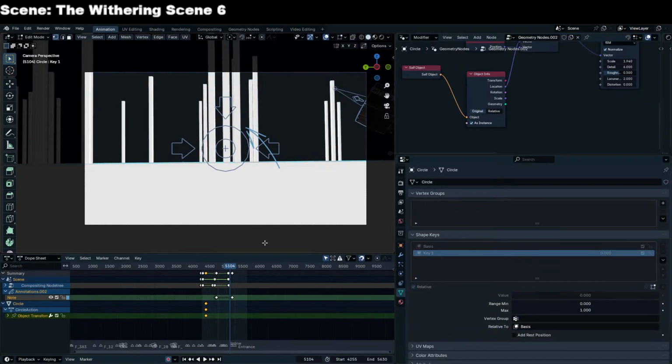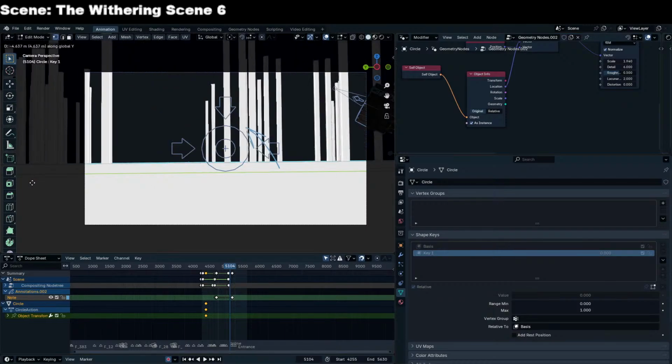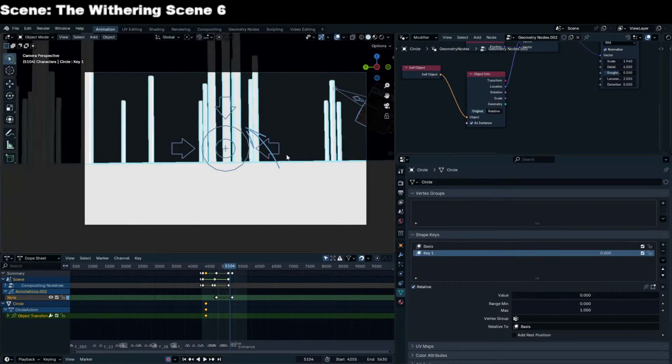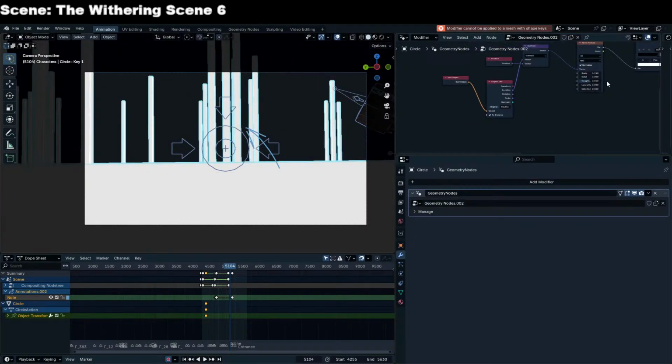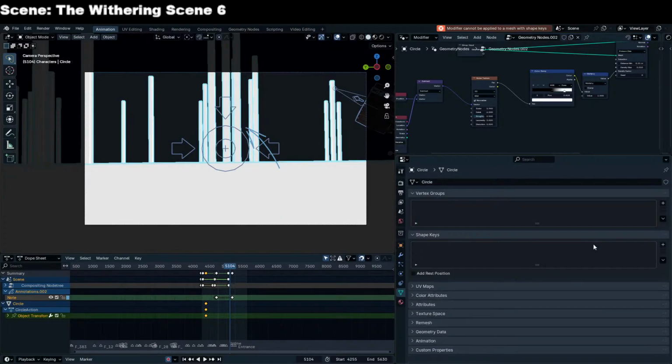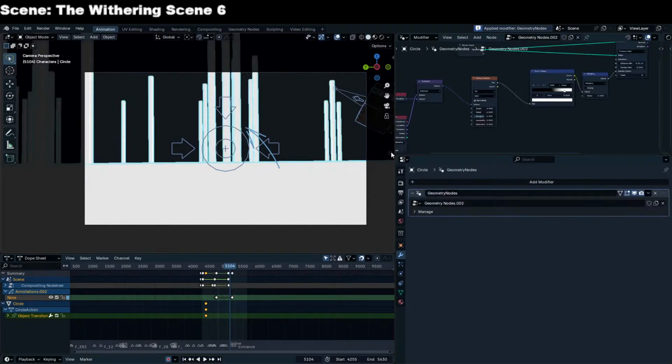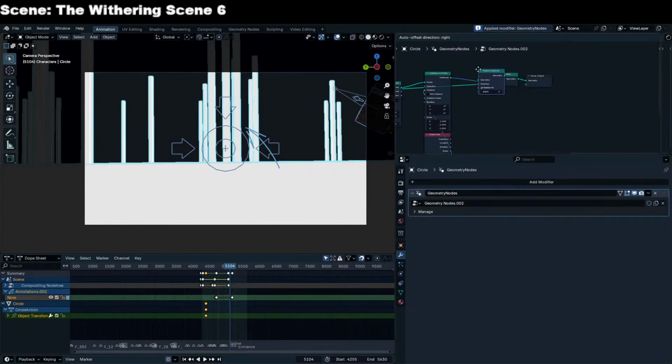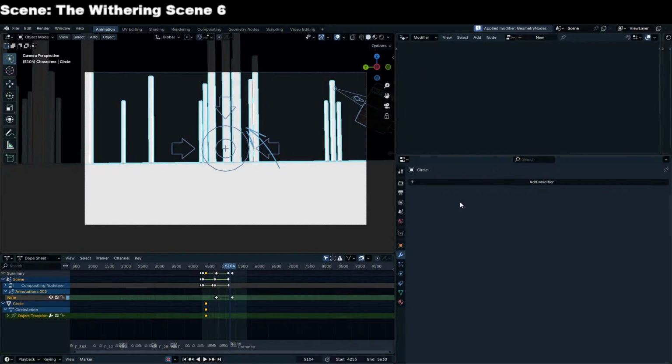Shape keys. Remove view. Well, that's annoying. Why are you like this? Realize instances. Cool. Happy now? There we go.